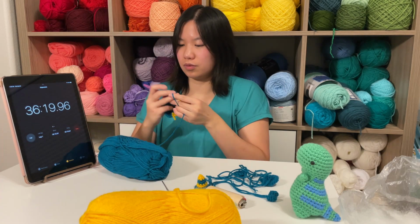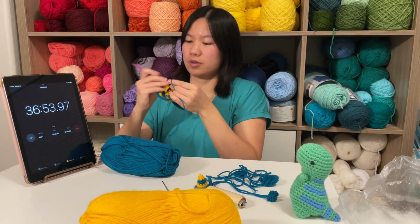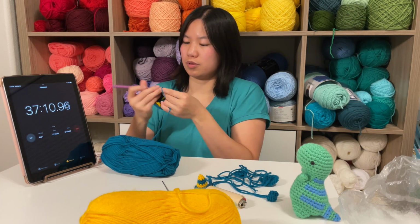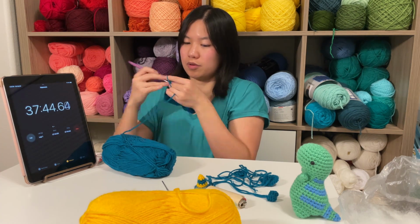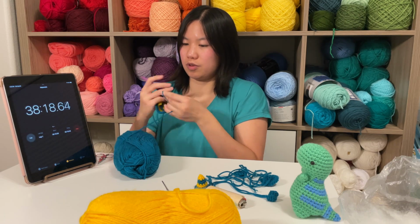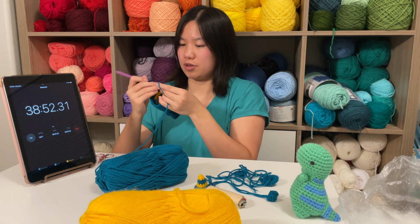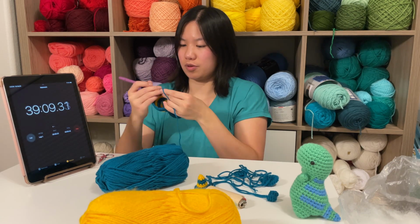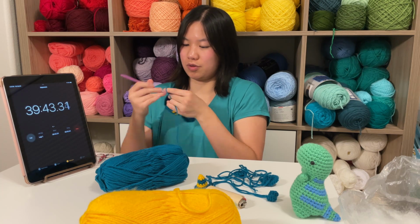Okay, all of these color changes, I think, slow me down a little bit. But honestly, since there's only 6 rows of stripes, that's really only 12 times you're changing colors, which isn't that bad compared to some blankets and other projects I've done. Those can have really intense color changes.